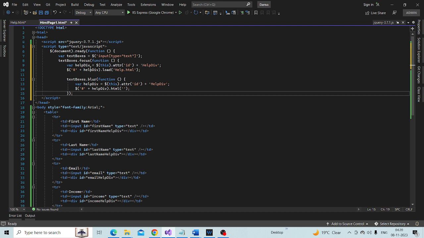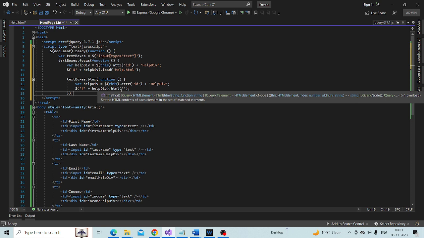So the blur event is raised here when the focus is lost. When the blur event is raised, we want to handle that. Find the help div of the text box that has just lost focus. And what do we want to do? We want to empty the div. Here we have to empty the div.